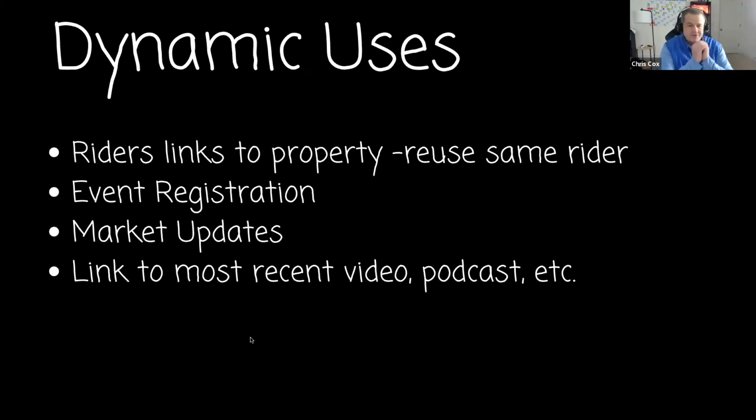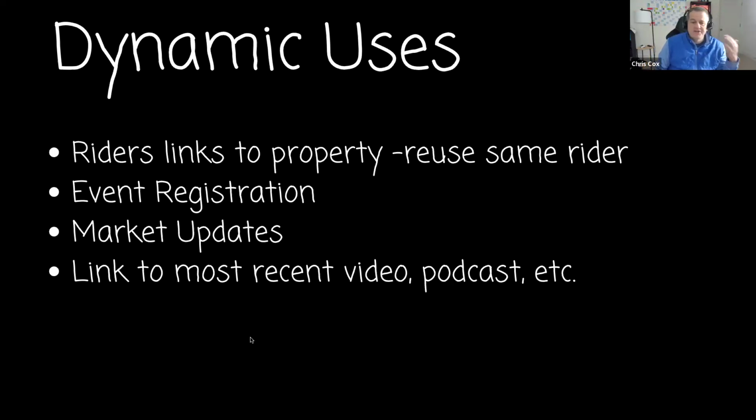All right, so some dynamic uses. Dynamic ones are where the QR code itself stays the same, but you can change where it is linking to. Some use cases would be a rider sign, saying check out this property, or even your sign itself. I've seen some firms that use the actual listing sign as a QR code, and that goes to that property information. Whatever property it goes to changes based on where that sign is up. A dynamic code would be able to do that, whereas with a static code, you need to get a new sign every time.